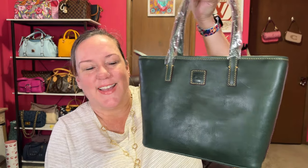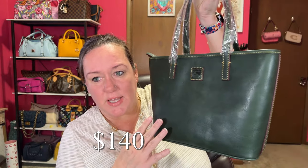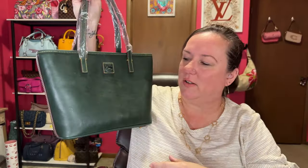Am I getting that feeling of excitement and love for it? I'm not sure — this may be going back. Did I mess up and should have gotten the natural? It's just because this color is out of my comfort zone, although it is so pretty. Let me tell you what I paid for it — it was on a major deal at $130. And of course it's Florentine leather, which is their higher grade leather. The quality has not gone down when it comes to Dooney — they still make beautiful quality bags. I just wish these straps were a little longer.